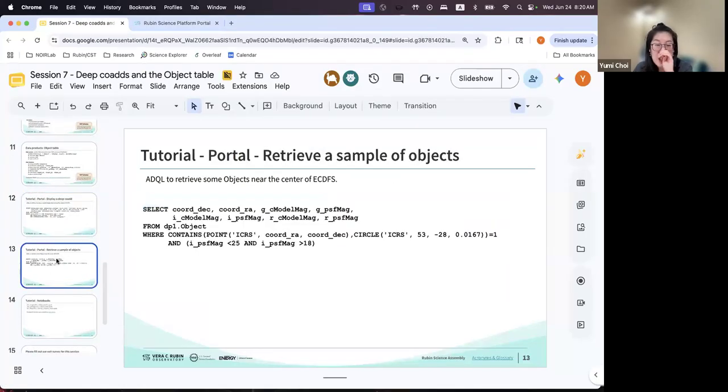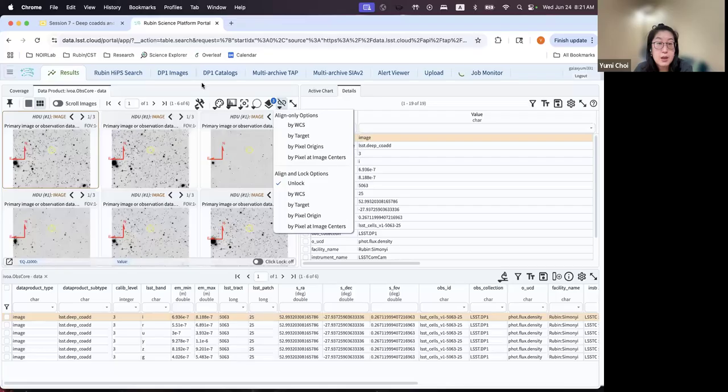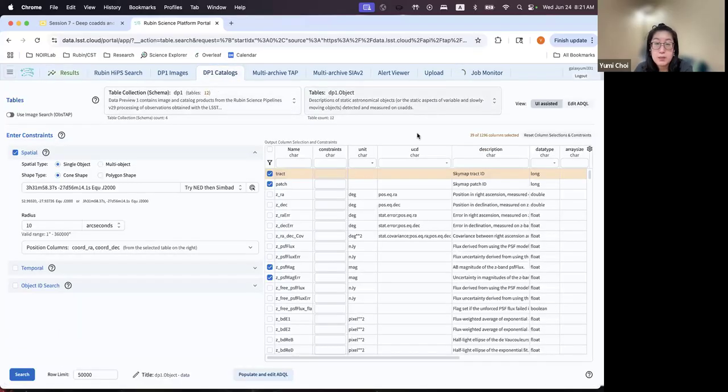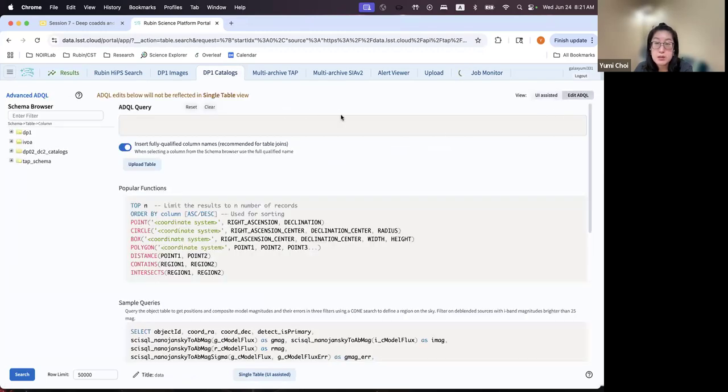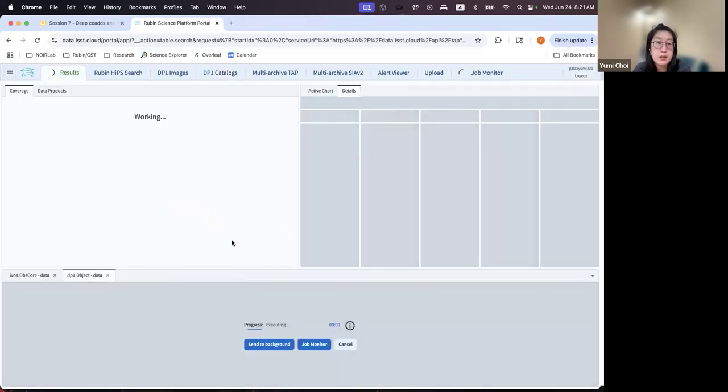Okay, and then the next thing we are going to try in the portal aspect is to retrieve the object catalog around the ECDFS field again. So click Edit ADQL and just paste the ADQL statement we copied.